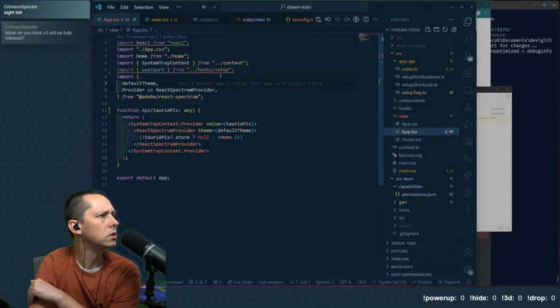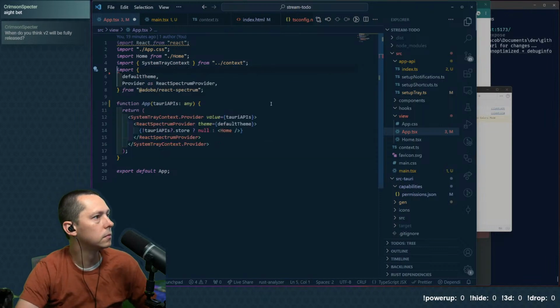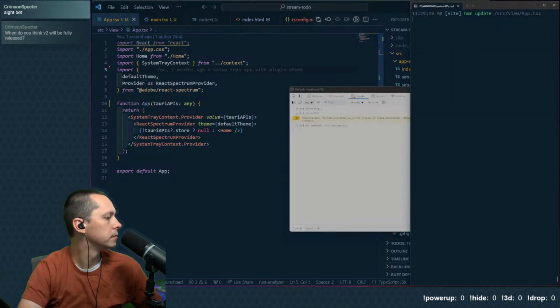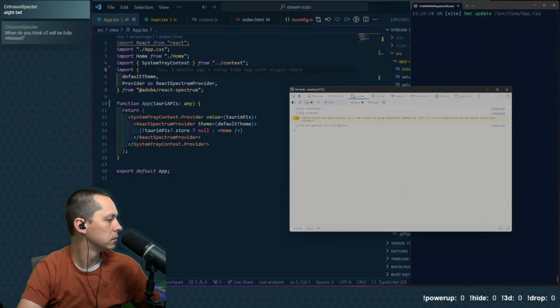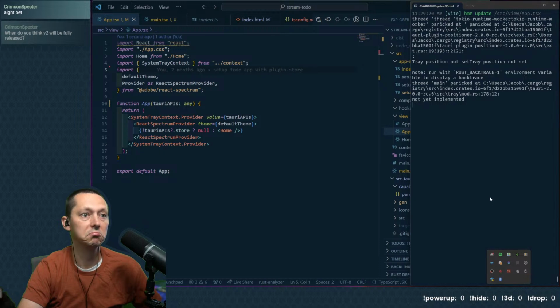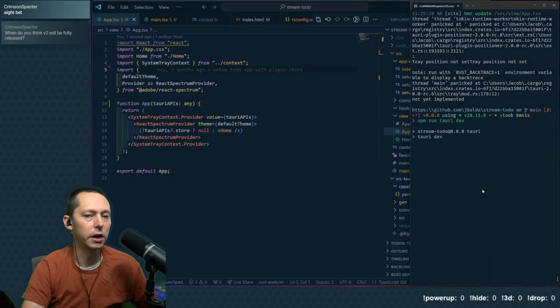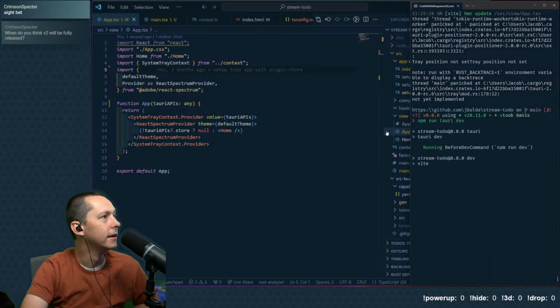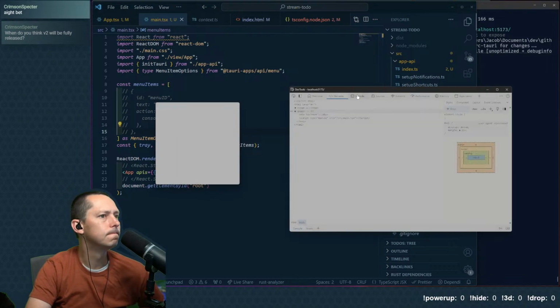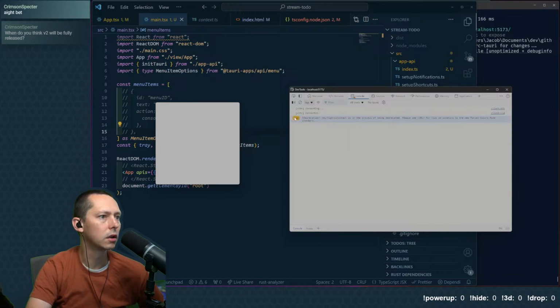And I've removed it here, so we shouldn't be seeing it. Where's our app? Okay, crashed. Crashed is where it is. It's weird that we're not seeing any errors here, and it's just not loading.